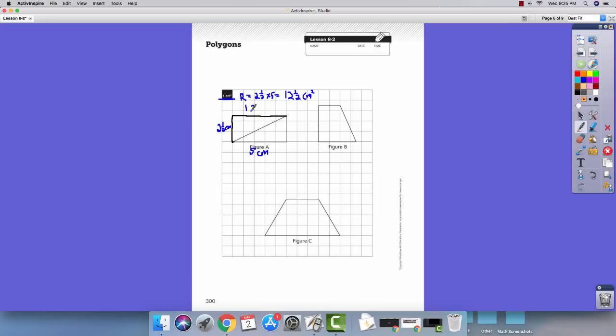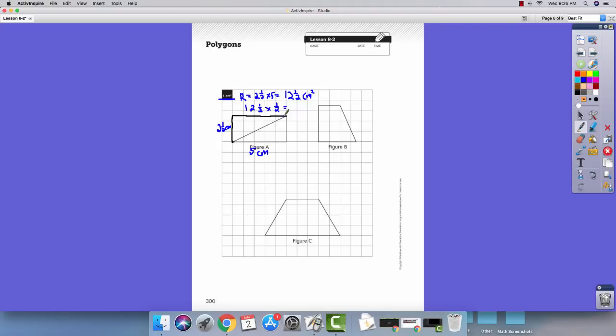And remember, we can find half of it. That's like dividing by 2. But I can do 12.5 times 1 half, and that should give me the area of my triangle. So again, good practice with mixed numbers here. If you're a box person, set up your boxes. If you are turning them into improper fractions, do that. Let's do 12.5 times a half and see what you get.